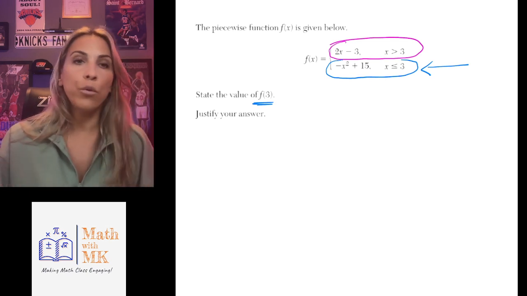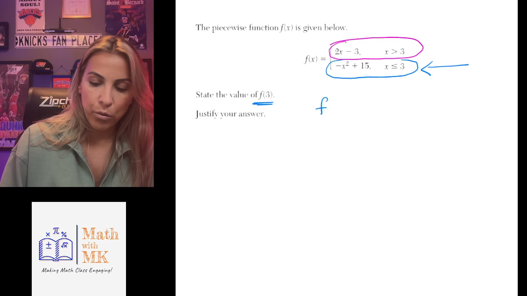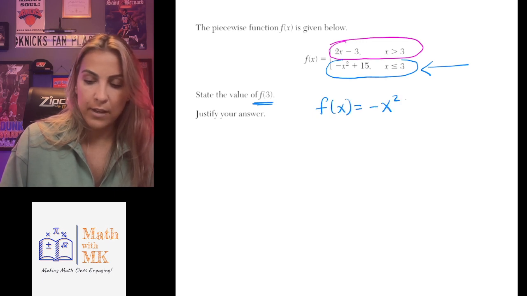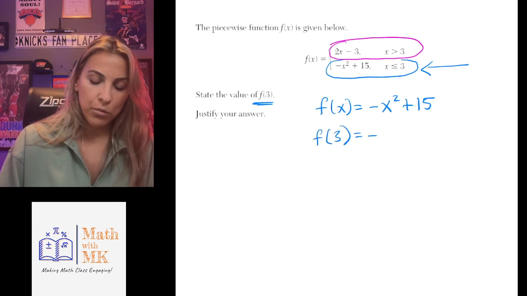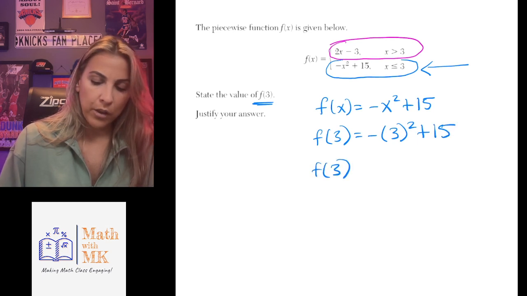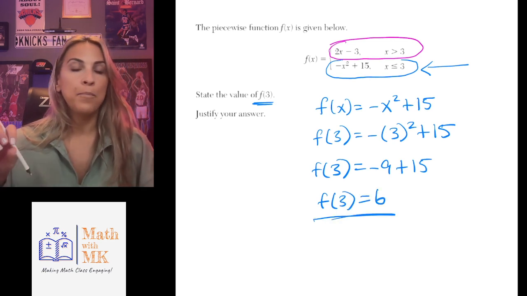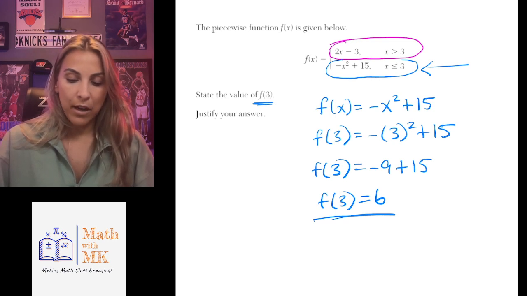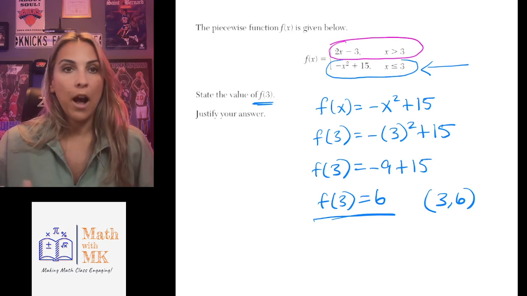All right. Once you know what rule it is you're following, all we're doing is evaluating at that specific x value. So I'm going to write down the rule that's appropriate for this x value, negative x squared plus 15. And we're just going to carefully substitute in here. So f of 3 is going to be equal to negative 3 squared plus 15. Now at this point, you can grab your calculator and just throw this all in here, or we can do it by hand. So I have negative 3 squared is 9 plus 15, f of 3 is equal to 6. So that tells me that in this piecewise function, when my x value is 3, my y value is 6. So that 3, 6 is an ordered pair on this piecewise function.